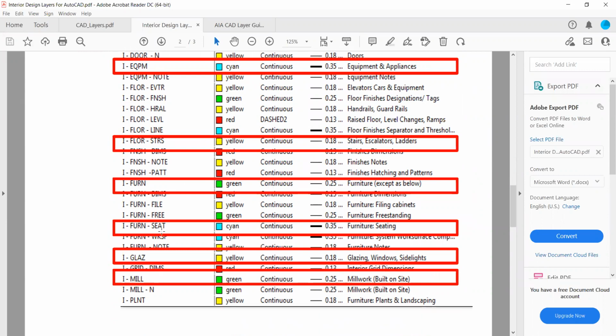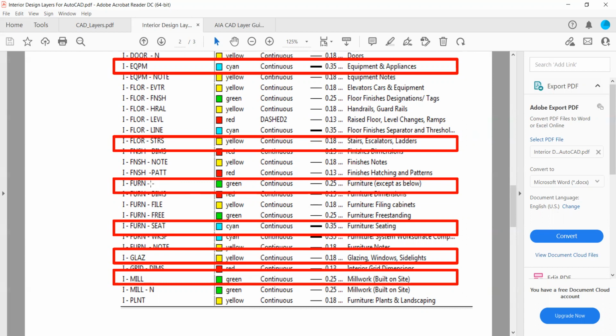So for example, the seating does have a dedicated layer, and these are its properties. So you know that you're going to create this for the desks and table and conference table, and then this is going to be where the couches and seatings go. By the way, the chairs, if you want to place the chairs here, you can. That's up to you. The designation is not going to be that problematic, but here seat is more for couches and sofas. iFern is probably anything related to desks or tables and stuff like that.